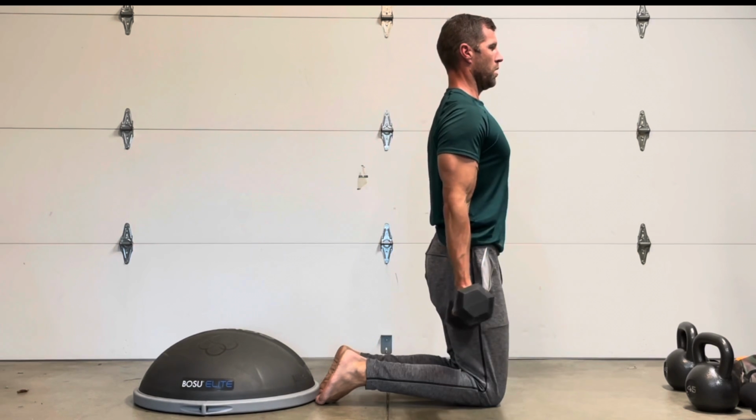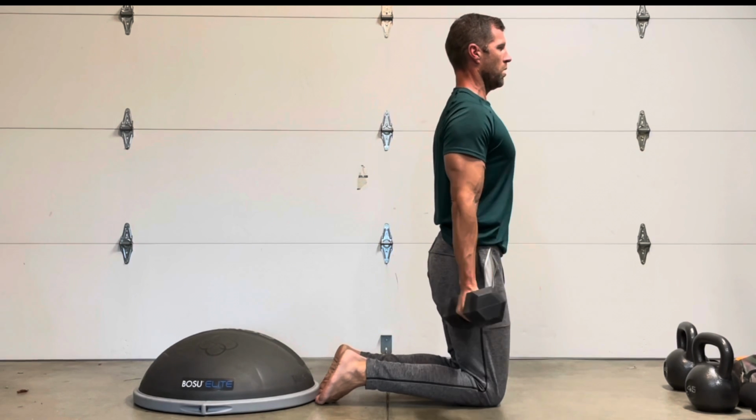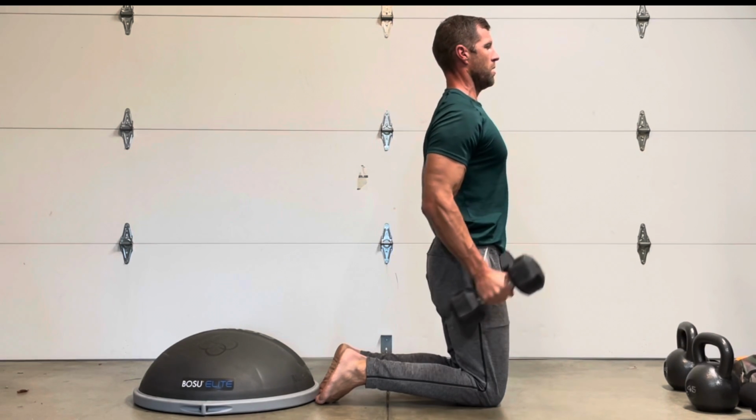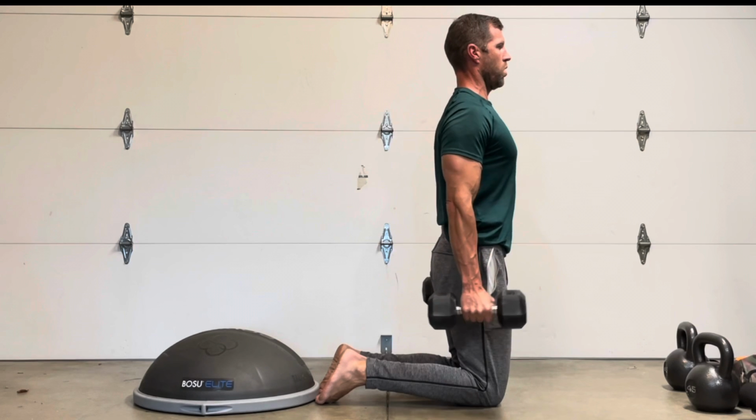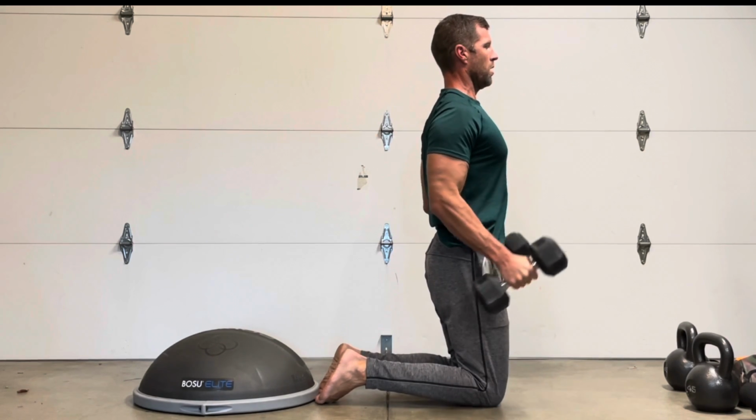I often like to finish up that combo with some kneeling bicep curls. So you get a little bit of bicep during the chest fly, and so you really hit the tricep hard on those two, and then you can finish it out with some good curls. Just a few examples of some regular curls, and I'll reset my posture for some neutral grip or hammer curls. Finish out the arms with a good little bang.